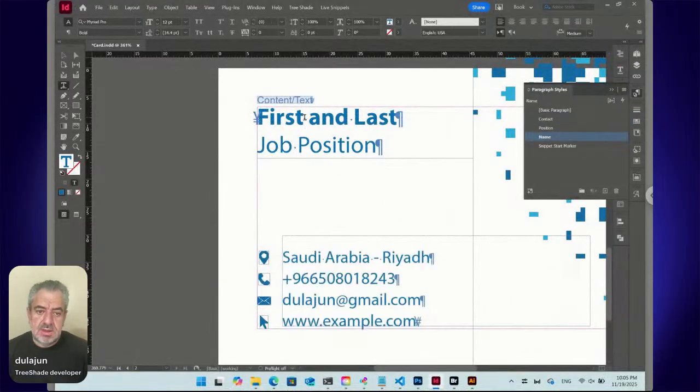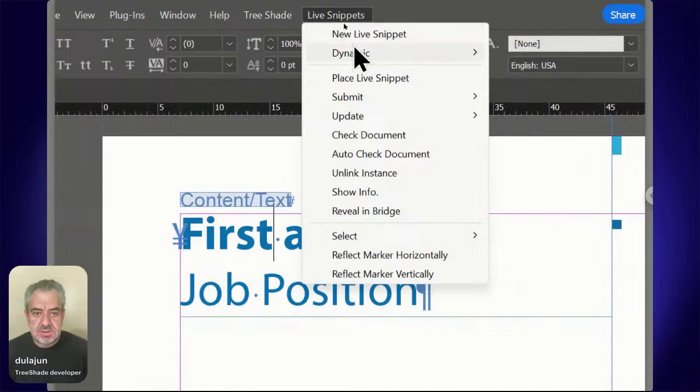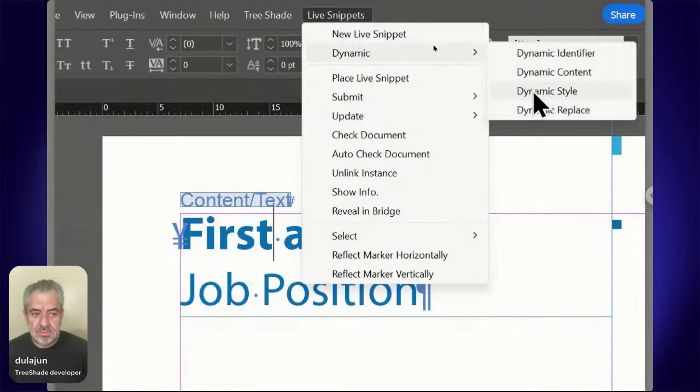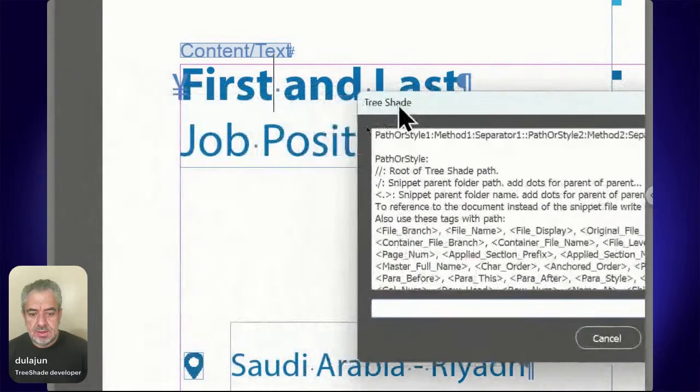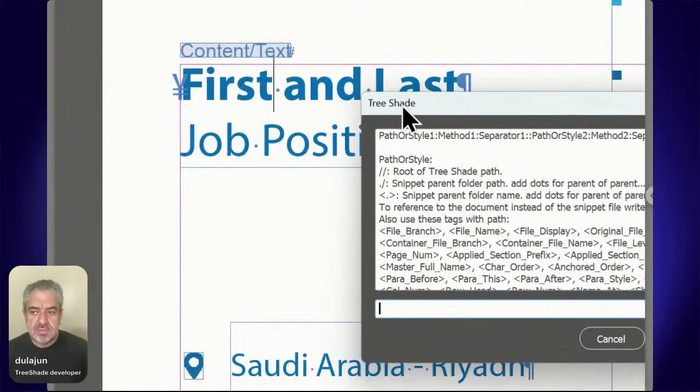Now let's assign a dynamic paragraph style. From live snippet, select dynamic style and let's add the style name, then the style type. The first style name, name, the employee name, colon, then para. Then add para for one, which means for the first paragraph.